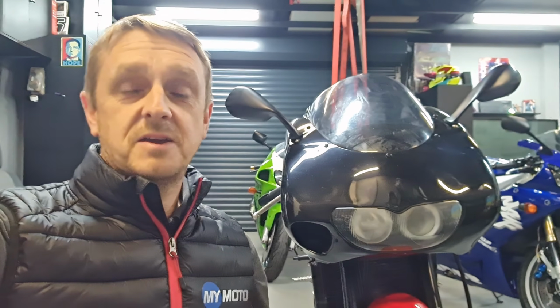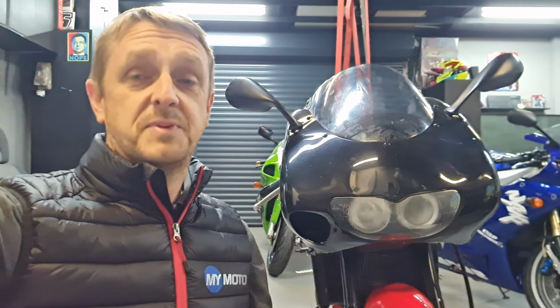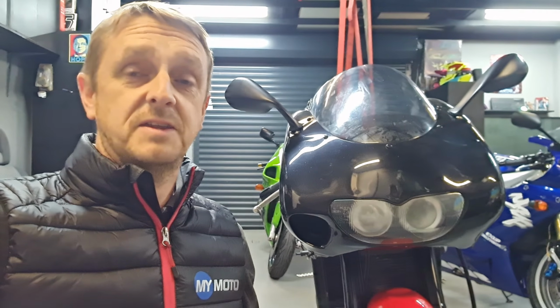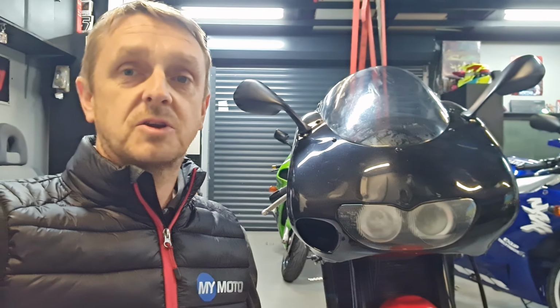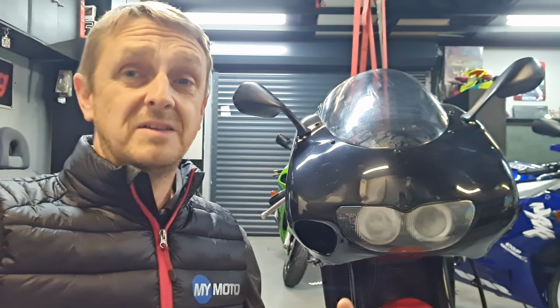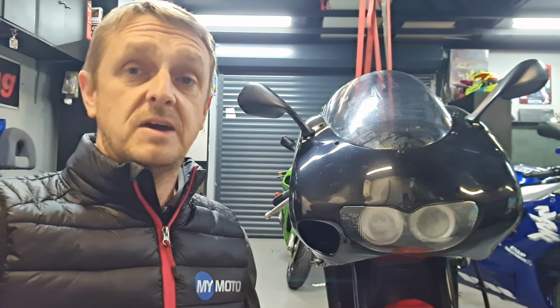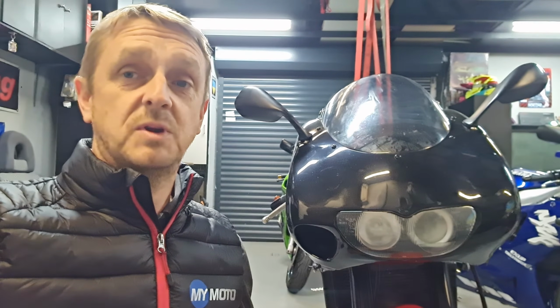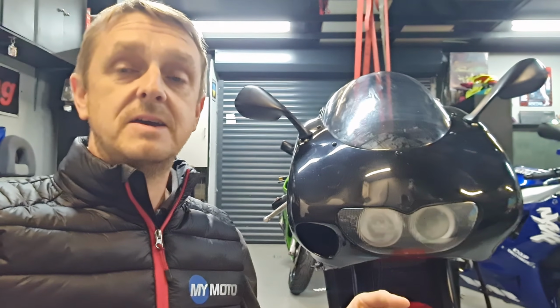So here's a little update on the RS125. I thought I'd give you all an update because I should be out on this bike yet. I have been working and test riding it in between the rainy weather, and I found a couple of issues. One, the free play of the clutch wasn't set correctly. It was too tight, so it was just riding on the clutch. The other issue is the gear ratio is pretty crap. When I've adjusted the clutch, it still feels like it's revving out too early. The gears are short, so I've got myself a rear sprocket and a front sprocket to address that.